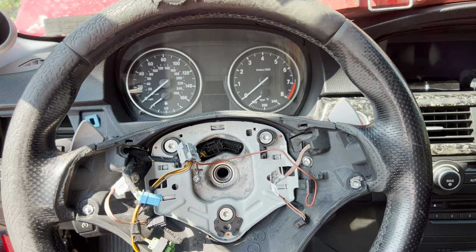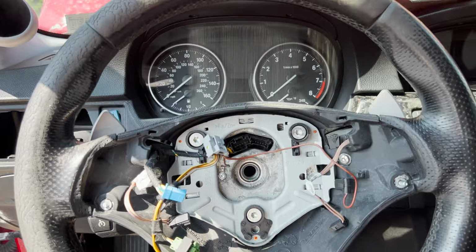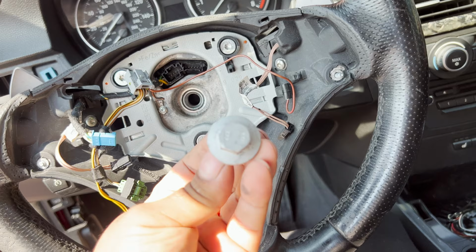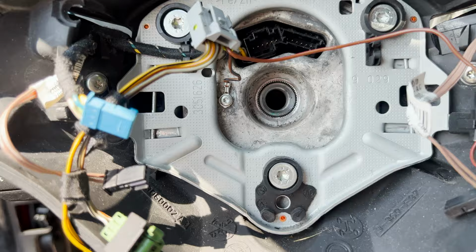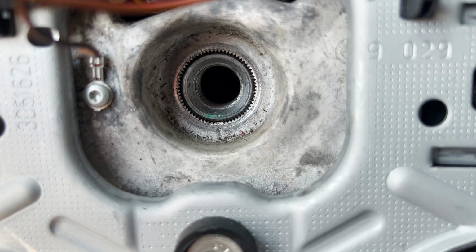All right guys, back to the steering wheel. So we got that bolt out. Like I said, it's a number 16 socket. Doesn't have any Loctite or anything on it. It's just torqued. So when you take this out, I know a lot of people's fear is putting it back on and losing your alignment. But if you look inside the steering wheel, I hope it focuses. There we go. It actually has alignment pins on there.